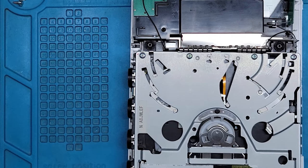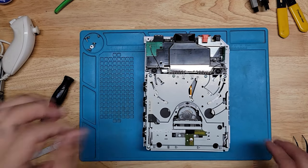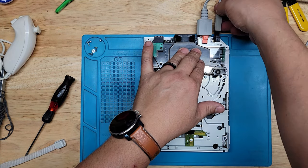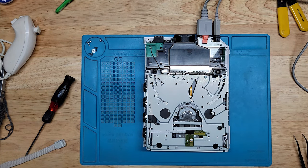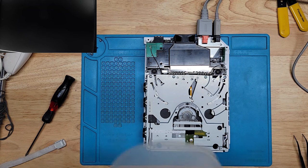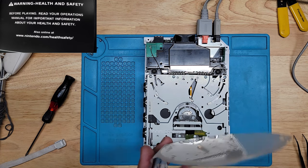Let me zoom out a little bit. Right there. And plug this one in. Okay. Game. Let's start. Well, let's just go straight to the culprit. Smash Brothers. Power. Fingers crossed. Will it work? Let's hope so. Here we go.